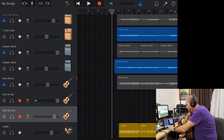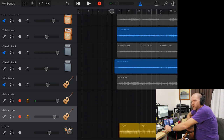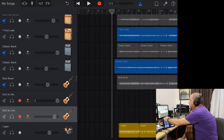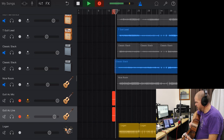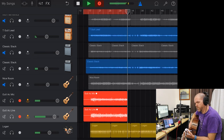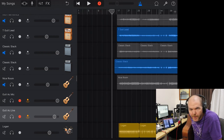I need a little bit more volume here and a little bit less on the rest of it. I'm going to turn my overall output volume up too, just so I can hear a bit more in my headphones. And I've got the metronome on now. I realized I didn't have the metronome on. I need that to work out when we actually start. So let's try this one again. Wrong chord progression, not to worry, we can do it again. Let's go.